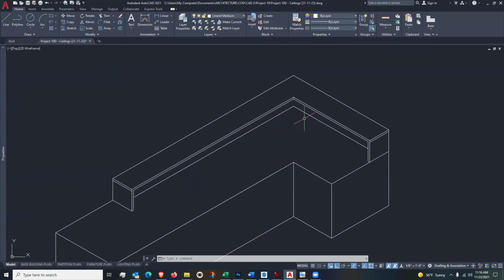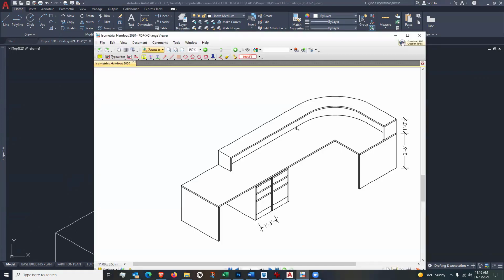So the first curve that we're going to draw is this one here. And this curve is, again, we're going to use the ellipse, and this point right here is going to be the center of that ellipse. So how wide is that? That's 36 inches minus 5, because that was the thickness of that wall. So it's 36 minus 5 is 31 inches.